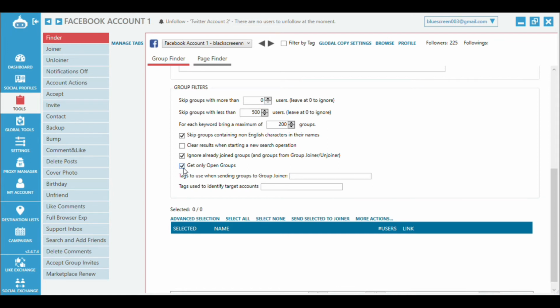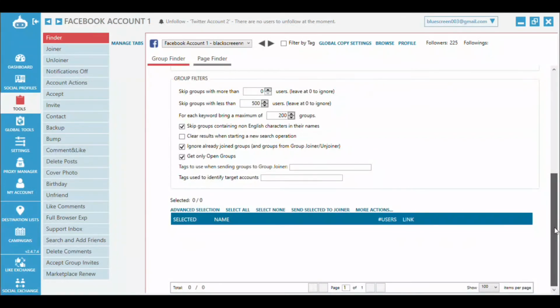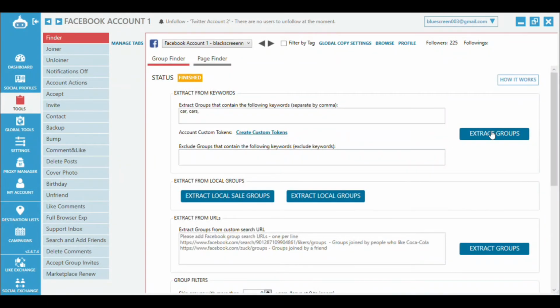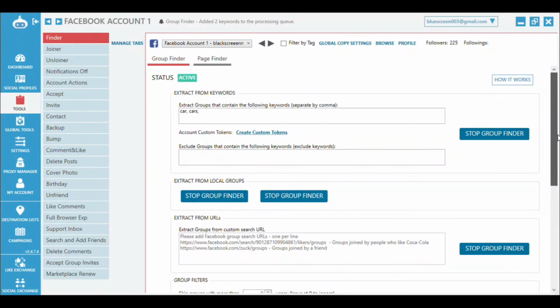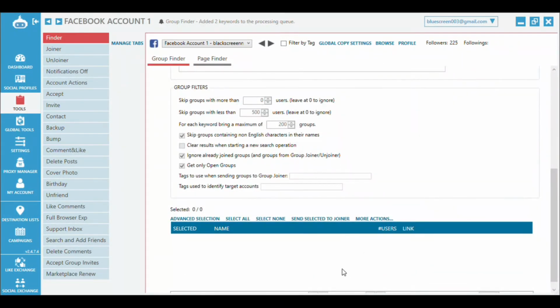So I'll advise you to check this to get only open groups where you can easily post content. So once you're done with that, you start extraction, and then once it's done extracting, you'll see a list of groups here.